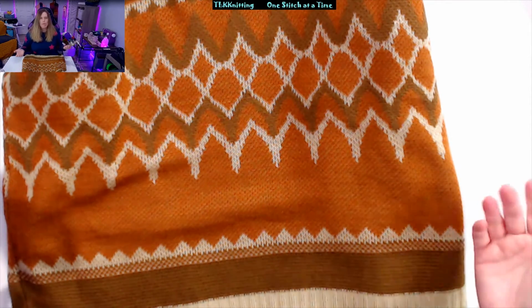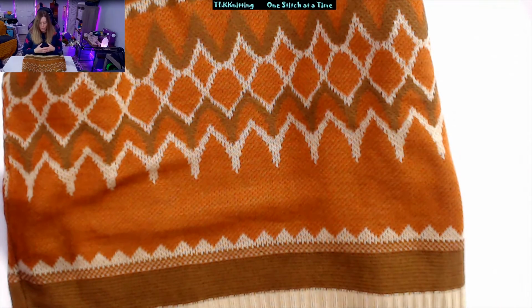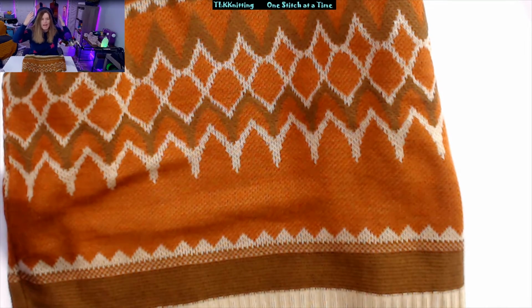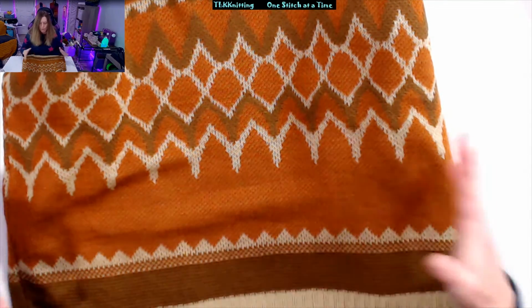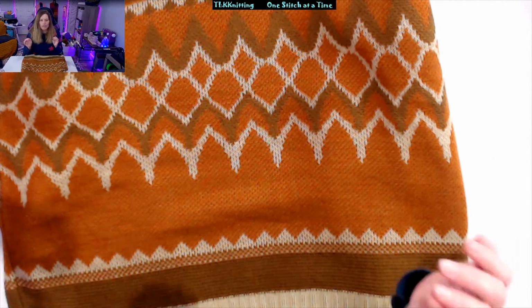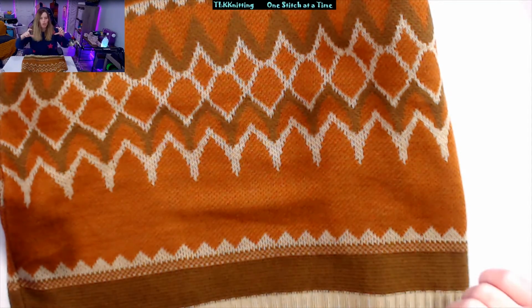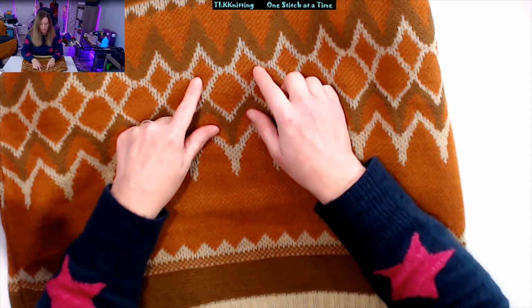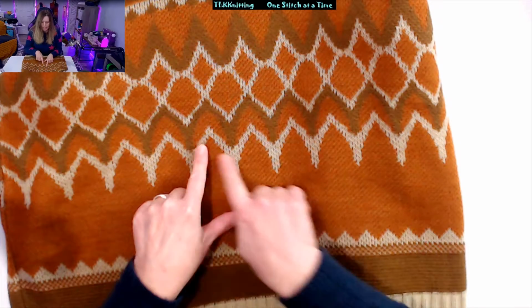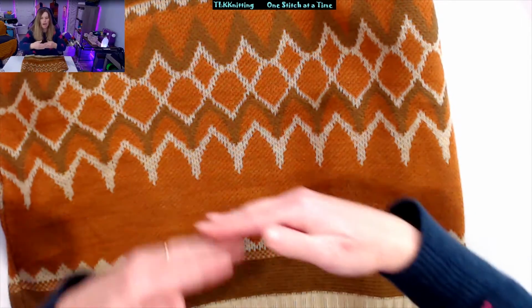So if you want to mimic a poncho with these exact colors, your browns, or if you want to mimic a pattern with a scarf or a beret, a hat, you have so much going on here. You can design anything you want. Say if you just wanted this diamond, you can use it as a border. Or maybe this could be the base, and then you can start your diamonds on a scarf and then continue on the pattern.